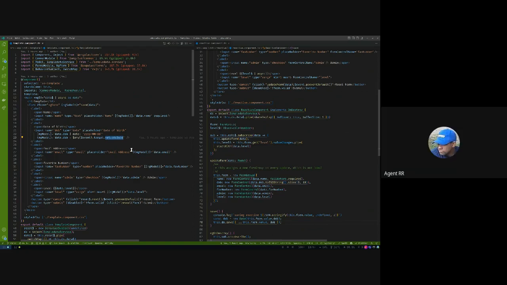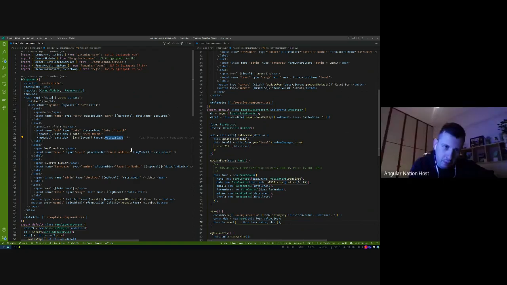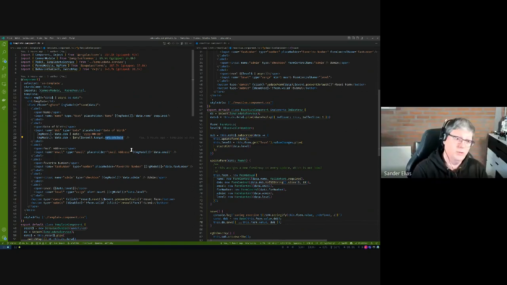Yes, thank you. Sander, can I ask something? Yeah. What is this $any? Angular has events, and this is an event that comes from the input, and the input always has a target with a value as date and value and other things.